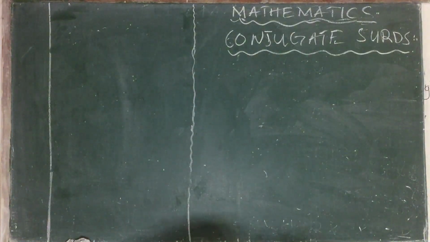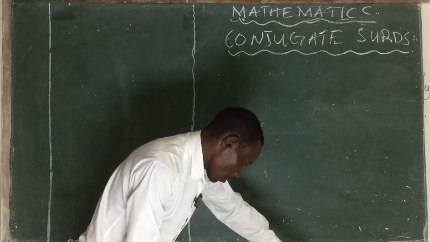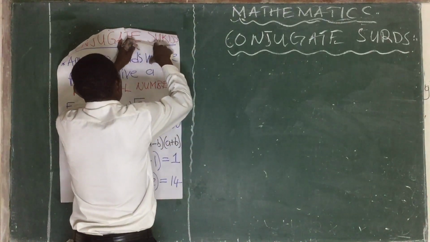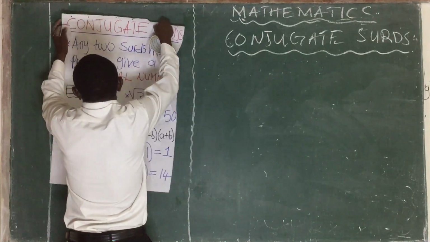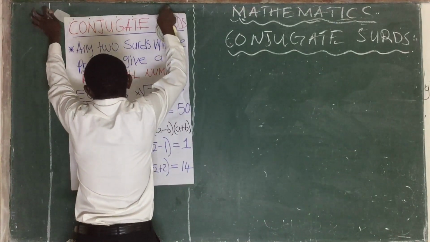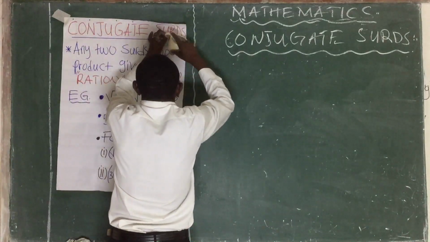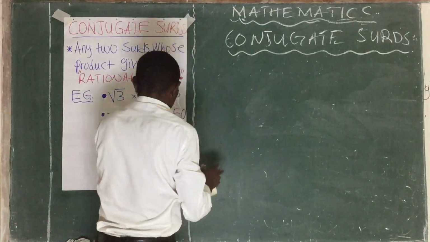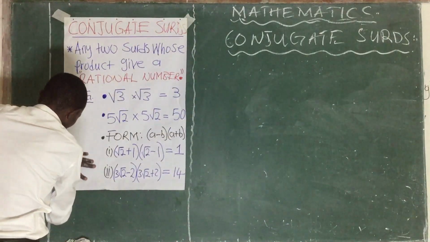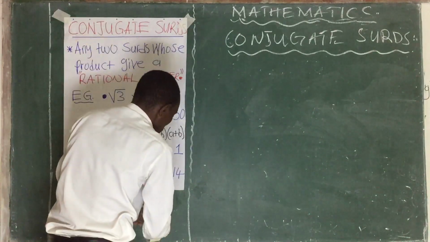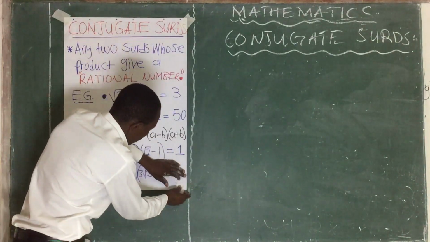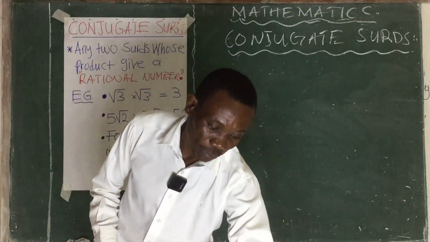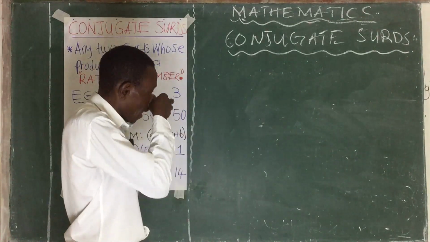Right, I'll use my chart here, which will help us understand very well the meaning of conjugate surds. If you say we have conjugate surds, what do we actually mean? It's not difficult. The word should not give panic in your head, like "what type of mathematics do I have now?" Just take it and move on. We are heading towards the end already.